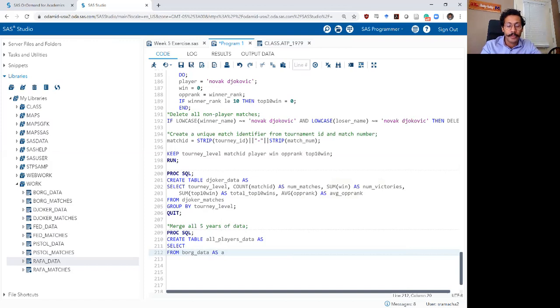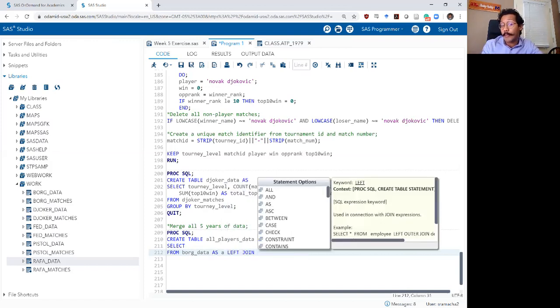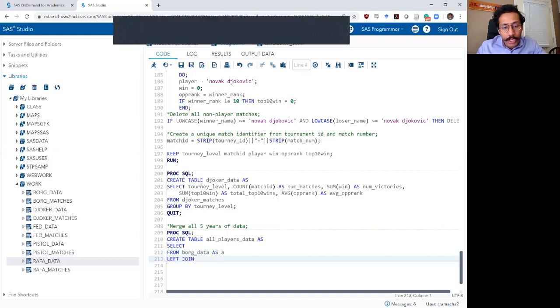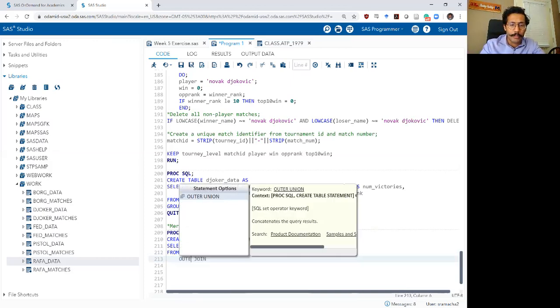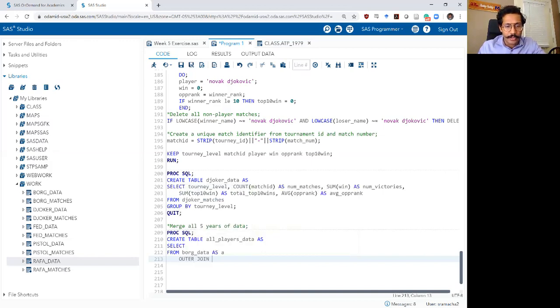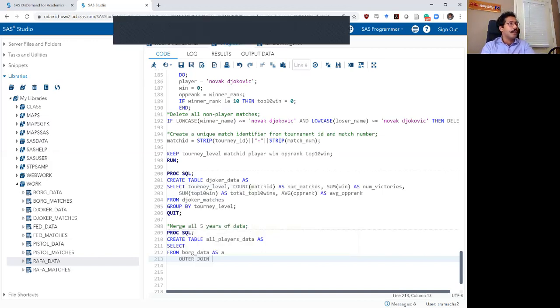and I don't want to type Borg_data every time. And I'm going to use my left join because that's what I'm comfortable using. You're welcome to use an inner join, an outer join, anything doesn't matter in this case, because all the data sets should be 1:1 merges, right? There shouldn't be any missing values, except for the fact that Borg only played in 4 levels of tournaments, but all the other players played in 5 levels of tournament. So let me go ahead and use outer join here. Now that I mentioned that, I realize this is probably going to be important. Okay, I'm going to do an outer join with, let me do this with pistol data.